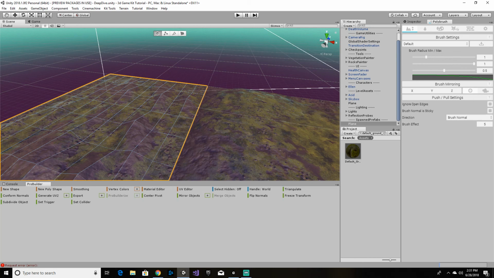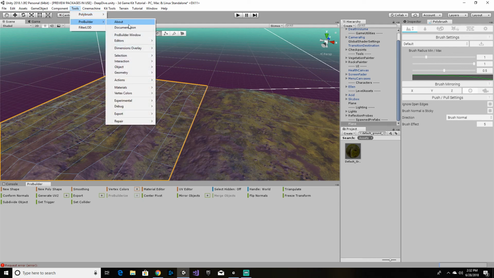So we can do that by going to the tools, Probuilder, go down to actions, and strip all Probuilder scripts in the scene.